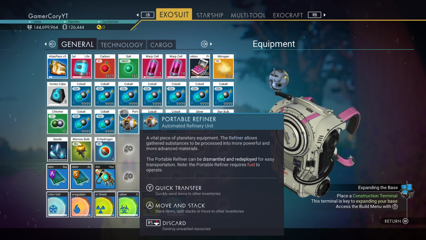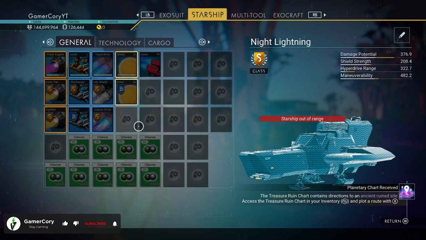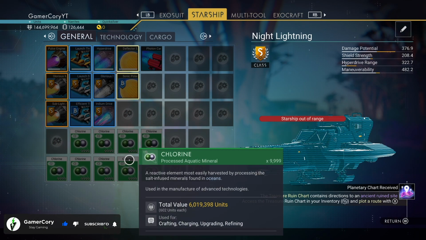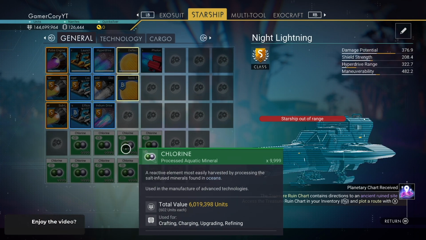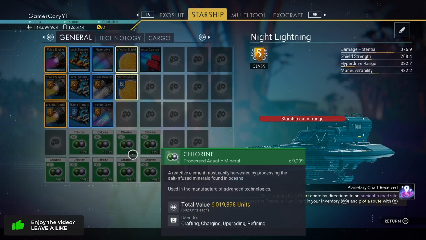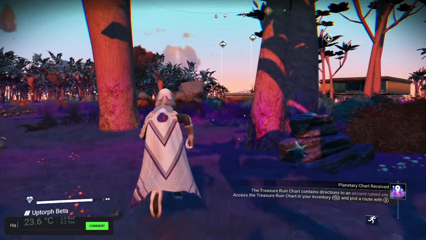You guys might not necessarily be so lucky, but hey, if I happen to see you in multiplayer in an anomaly, you can say hi to me and I can gift you something. Keep it on this ship only, and this is basically my chlorine and cobalt ship. Okay, so I'm going to dump all my cobalt in here and all my chlorine in here, and I'm going to show you guys exactly what we're going to go ahead and do with this.